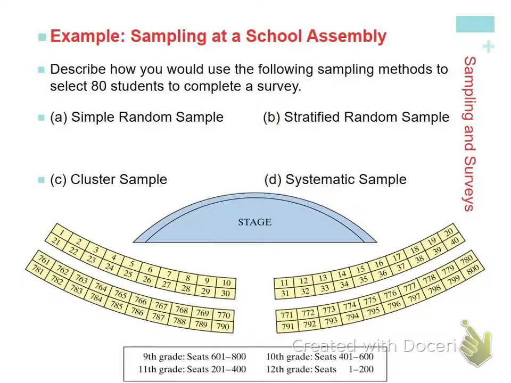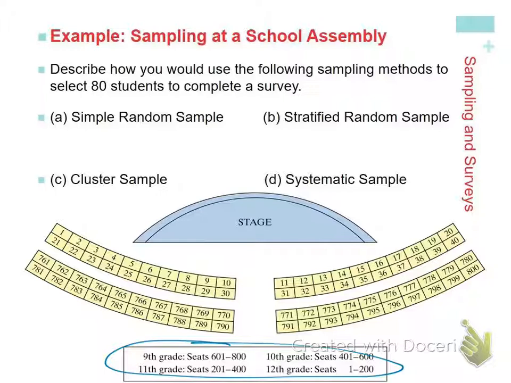So examples of all of those different types of sampling methods, right? So let's say that we're having an all-school assembly and we're in the auditorium. The auditorium, all of the seats are numbered off. So we want to choose 80 students, right? Well, there are 800 students in the auditorium, and we have grouped them all. So we've grouped them down here. You can see where all of those students are sitting. So seniors, you're in seats 1 through 200, and so on and so forth. You can see that, right?